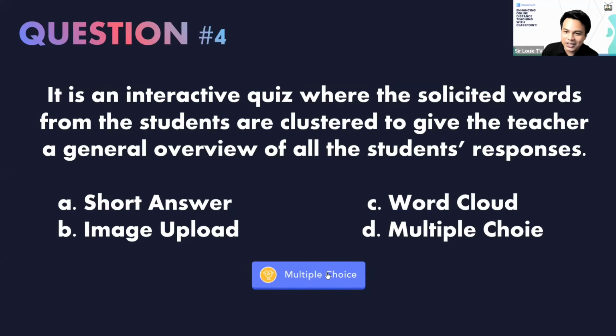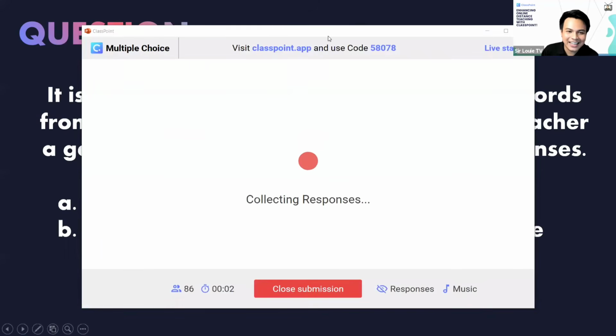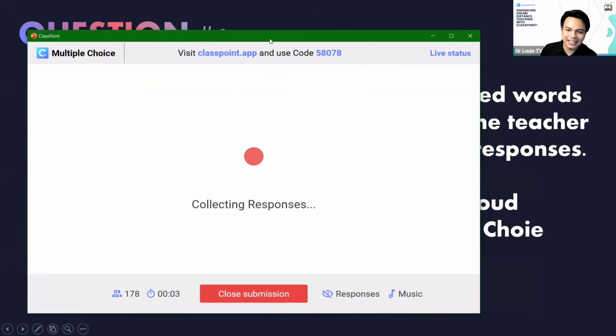So, I want you to key in your answer sa ating ClassPoint. Tingnan natin. Ayan, sagot na. So, ano ang sagot natin para dyan sa question number 4?